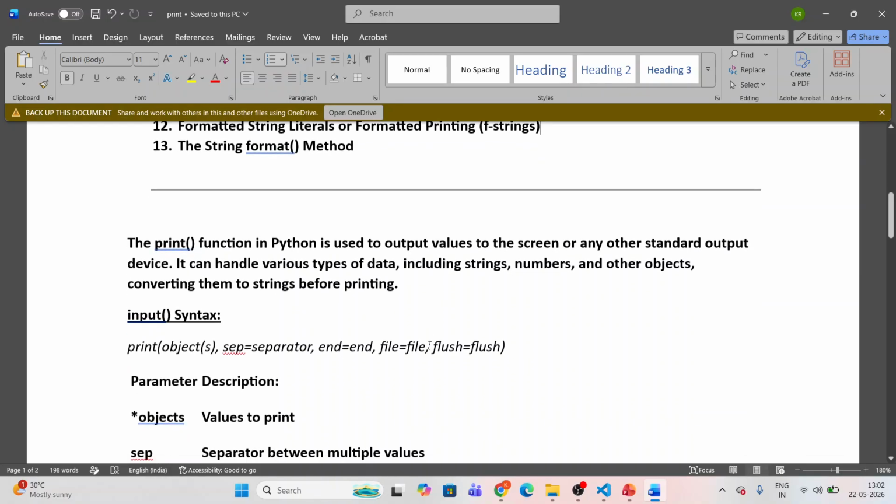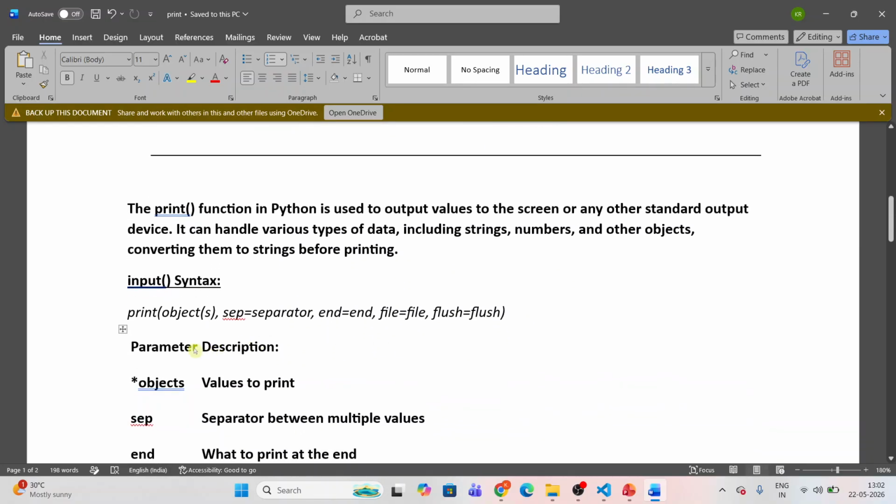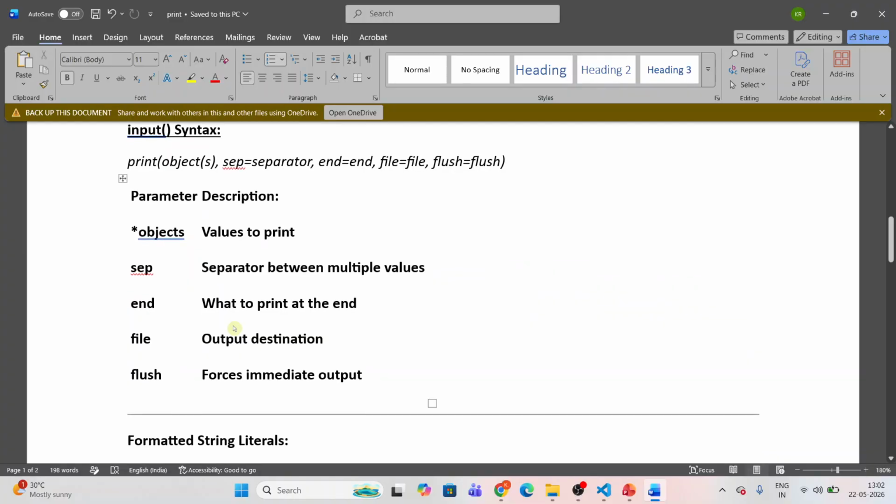Coming to the syntax, we have around five different parameters used in the print function. The first one is object, then sep, that is separator, end, file, and flush.